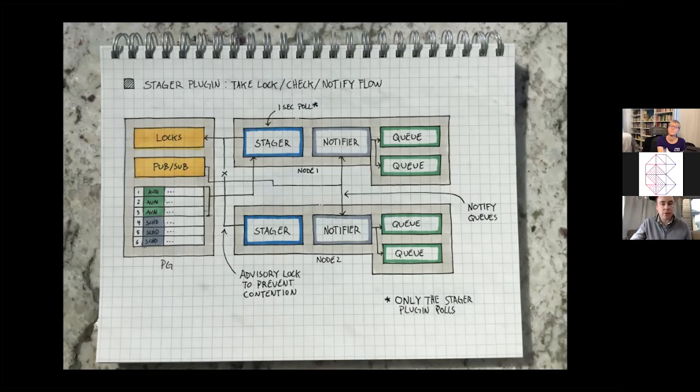So each stager will try to get an advisory lock, and the first one to get it wins, and the second one just kind of backs off and doesn't do anything. And so in this case, we ensure there's no contention, no matter how many nodes we have. Things like pruning or cron or the stager, only one of them runs. And that's much more efficient than the polling that we used to have before.